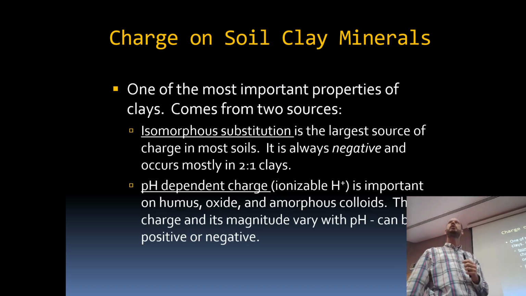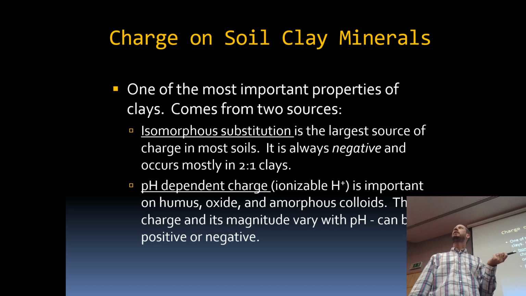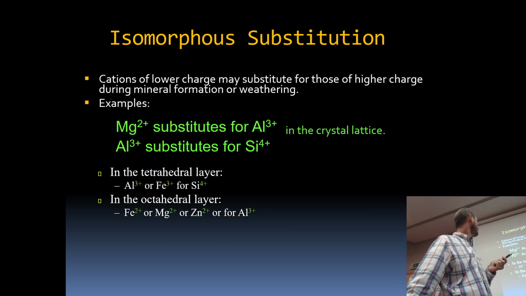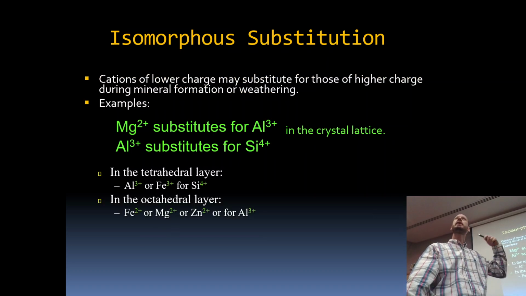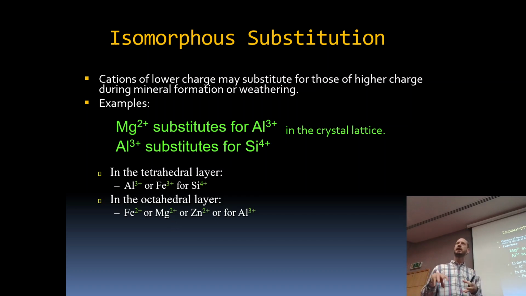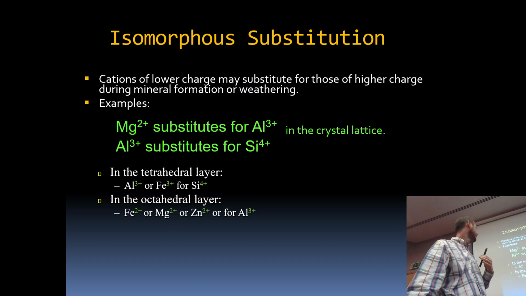We talked about the type of charge that we have on the clays. Some clays will have only isomorphic substitution, some will have only pH dependent charge, and some will have both. And the isomorphic substitution, we explained that there is when an ion of lower valence substitutes an ion of higher valence inside the structure of the clay, then it creates an imbalance of charge. And this charge must be compensated on the surface of the clay by an ion that is adsorbed. So this type of charges, they do not change if you change the pH.